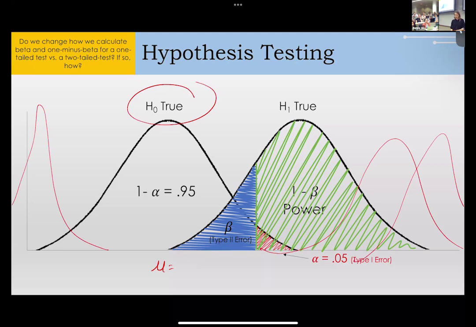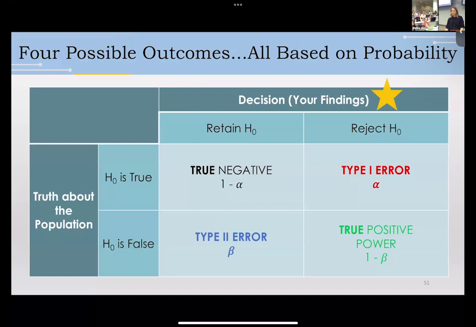So we can't ever calculate actual beta or actual power. In truth, there's no way to know I made a type 2 error. You can't do that, right? You're never going to know your mistake. So there isn't a time where we calculate beta or power after the fact. Okay, I'll get to the power part in a second. I want to go through the 4 possible outcomes way more in depth than we have before, in an effort to talk through the different regions and also the different types of error. So we're going to go through each of the 4 possible outcomes, right?